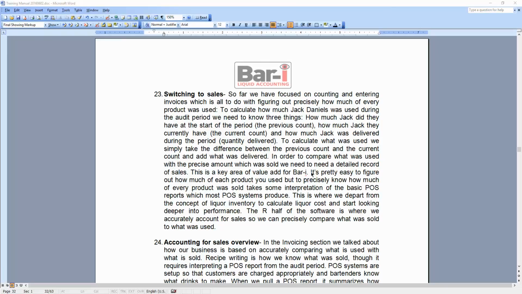Up until now, we've been dealing with the C tool, the data collection half of the software. The R half of the software is where we actually account for sales through the recipes module and pasting in the point of sale report. And this enables us to compare what was sold with what was actually used. As said, data collection, the counting, invoicing, pricing is all handled in the C tool. When we're trying to integrate sales and compare and calculate sales with usage, that's all done in the R tool. And so we're going to switch over to that now. Next up, we'll look in more detail at how we account for those sales.